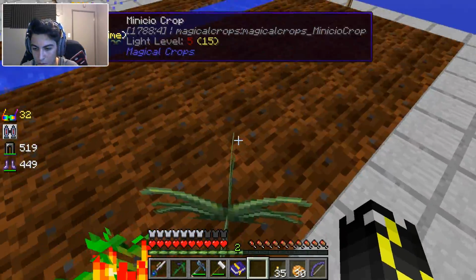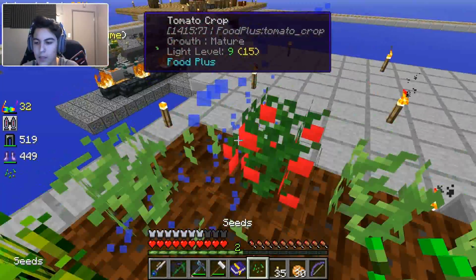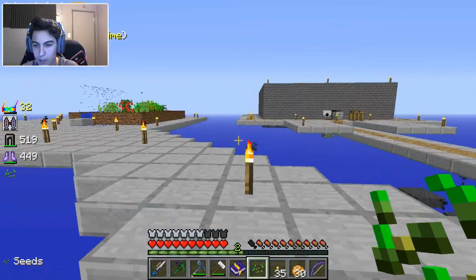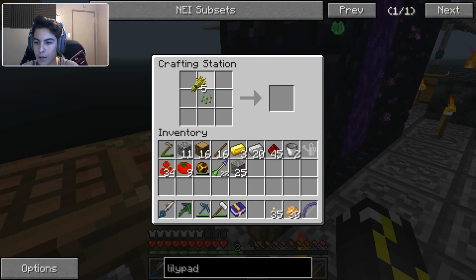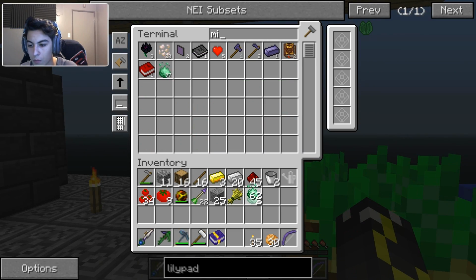Oh no, that looks like it's grown. Nope, still only one seed. Sorry, seed, you're in common. Okay. Yeah, because I don't want to have to deal with another Minisio plant. Okay, so, seed there, like so, with the wheat, and then Minisio. 1, 2, 3, 4.